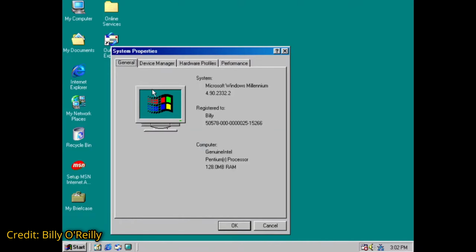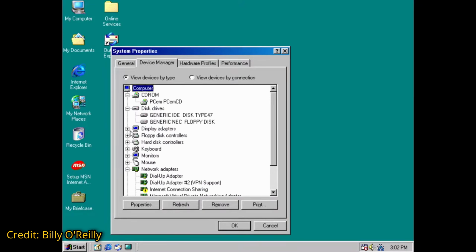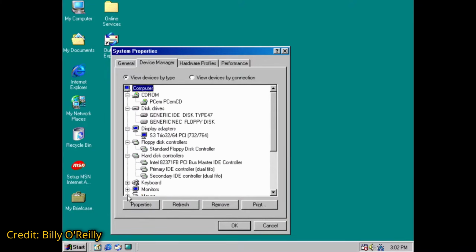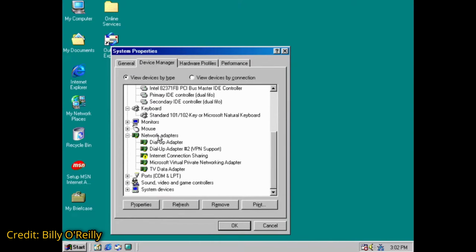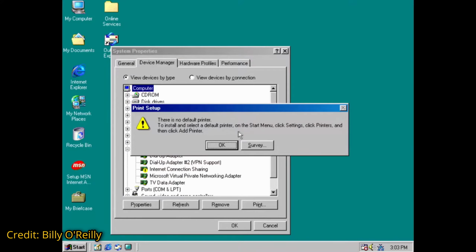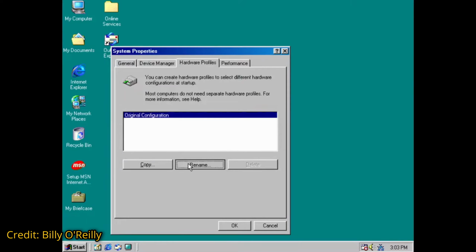Our story starts on July 13th, 1999, which is the day that Windows ME build 2332.2 was compiled. It was released to testers 10 days later on July 23rd. The build is unique in Windows betas, as even though it's the earliest leaked beta in the Windows ME development history, it already has a lot of Windows Millennium Edition branding. There is also a survey button on error messages, and when you click on it, you get an error. I don't know what Microsoft was thinking when they made this.